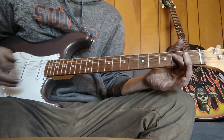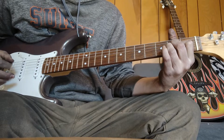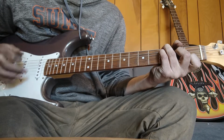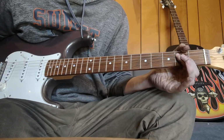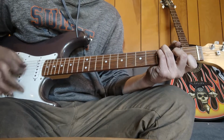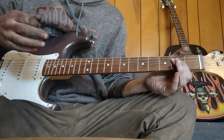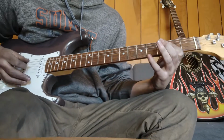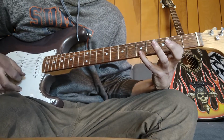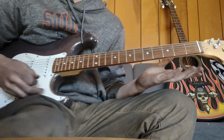And then the next one is going to be that A, which is just going to be open, open, 2, 2, 2, open. Into that A, and again ringing out, then back to that G over C. And then when he goes back to the A, again I'm kind of blending the acoustic and the original, but I like the way he does it in the acoustic. I think it's cool. If you're in the A shape, toss your pinky on the 5th fret high E, and then 7th fret harmonic.